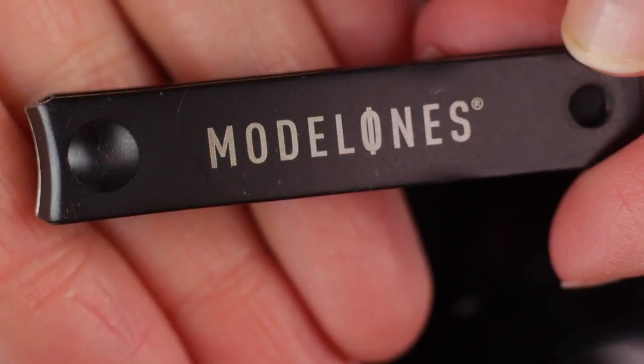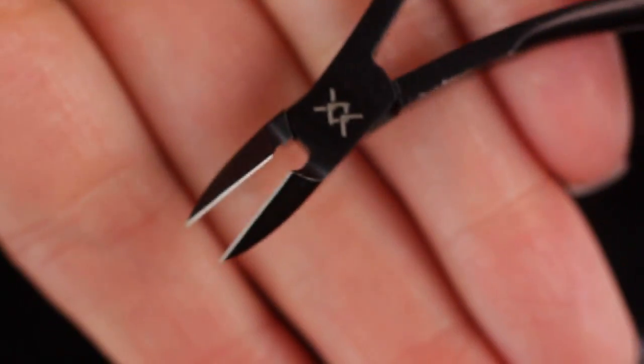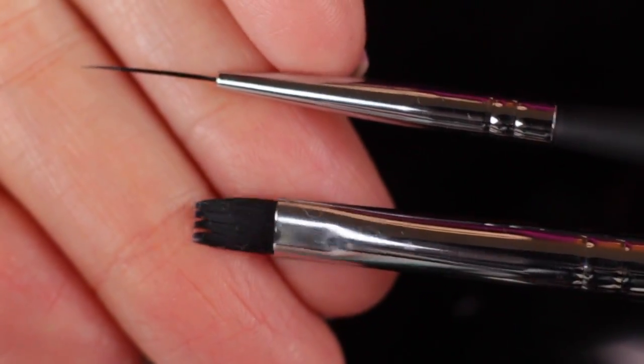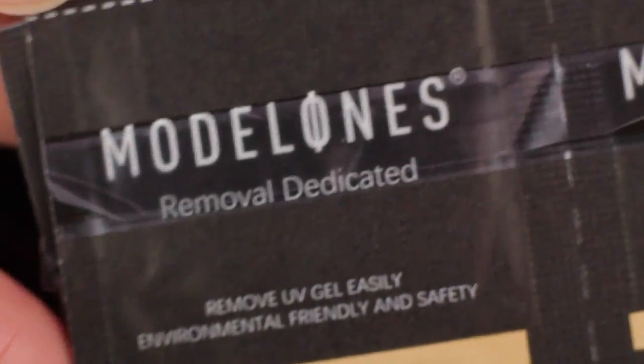They also have, oh, here's my pen I've been looking for. They also have a nail clipper and a cuticle nipper and something to push back your cuticles with, as well as 2 nail art brushes. So I actually ended up using both nail art brushes in this nail art. It also comes with these little gel remover pads. So gel nail polish can be a little bit difficult to get off, but these remover pads are supposed to make it a lot easier. So that's what's in the kit.